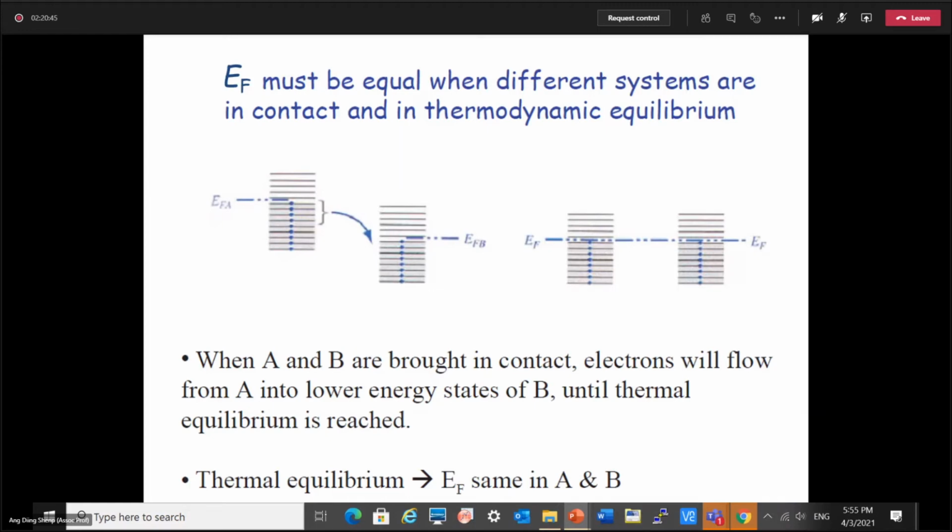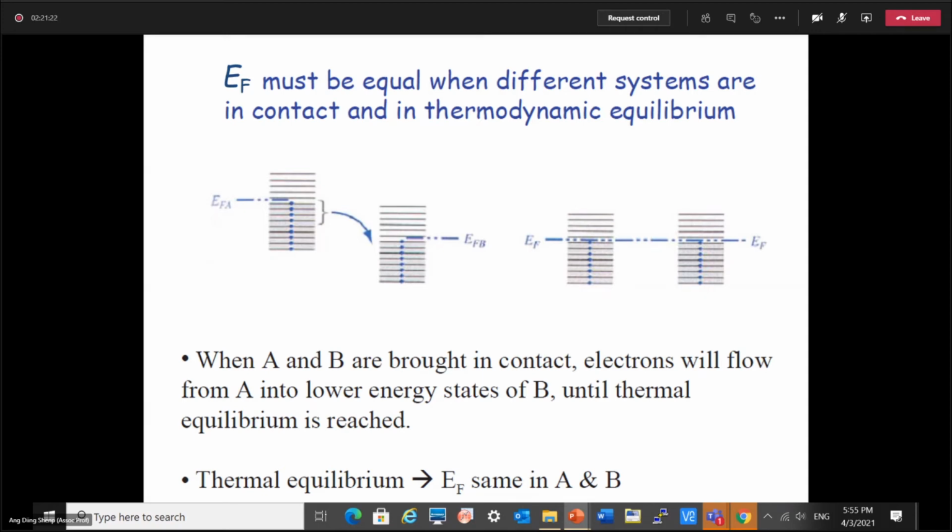So as a result of this charge transfer, the Fermi level will equalize at thermal equilibrium. And only when the Fermi level are equalized at thermal equilibrium, then the charge transfer stops. Now, earlier we argued that the charge transfer stop or the diffusion stop when the drift component becomes large enough to fully compensate it. So it is still consistent. Okay, right? So there's no contradiction between these two explanations, although they are approached from very different angles.